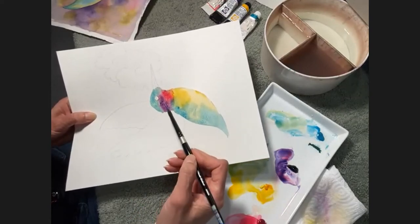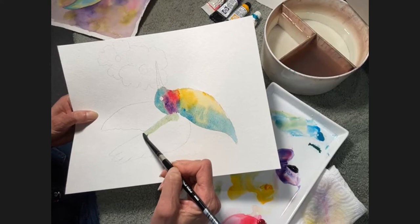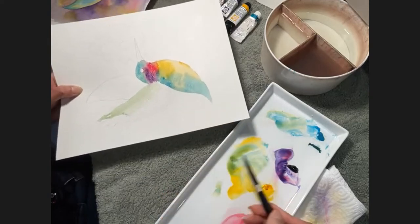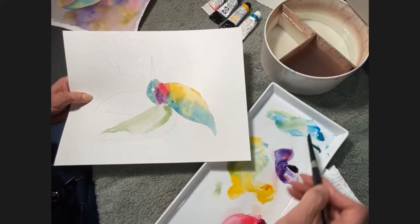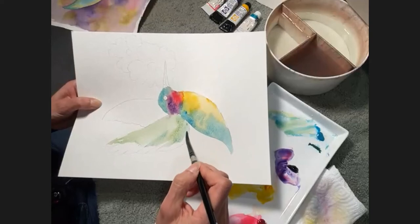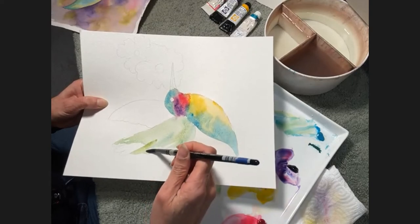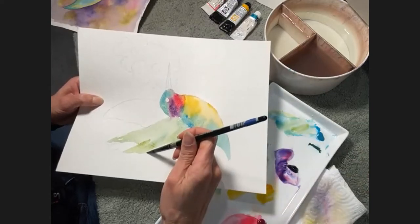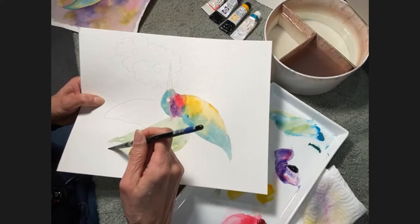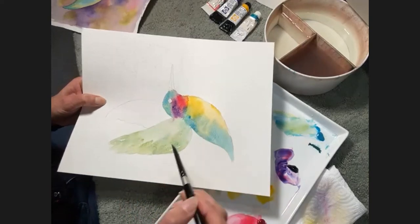So mix turquoise with that yellow. You don't want to have just a little puddle — you want to have enough paint to paint this big shape here. So I'm going to turn my painting this way. I have the paint on my brush and I'm going to use the side of my brush to go this way, directional. Look at the point of the brush where it's touching the purple. I'm just laying it there and just dragging the paint. If you don't have enough paint, pick up a little bit more. Look at how I'm using my brush strokes. Now I'm going to come this way into it.